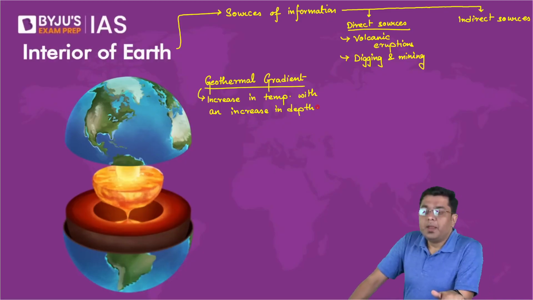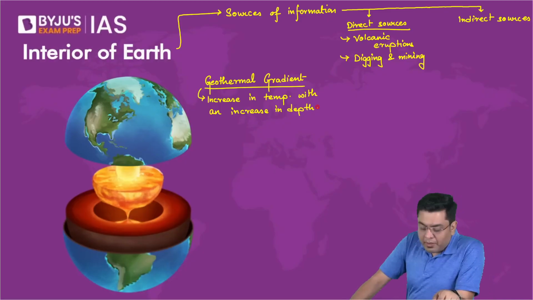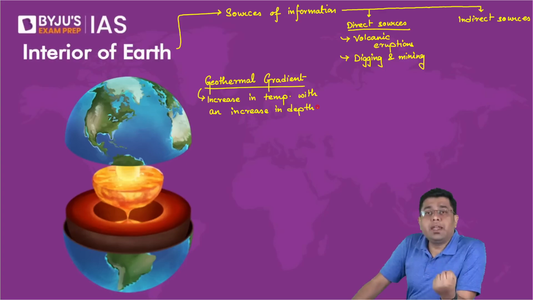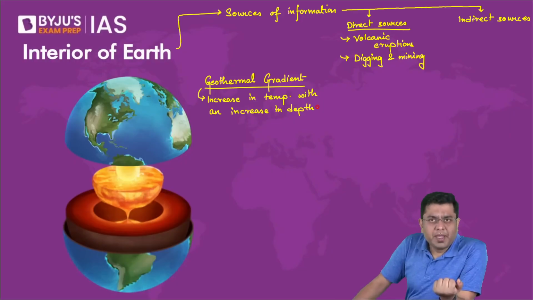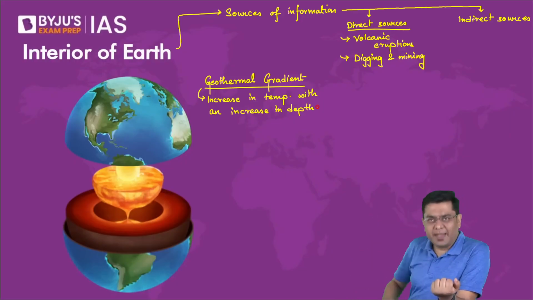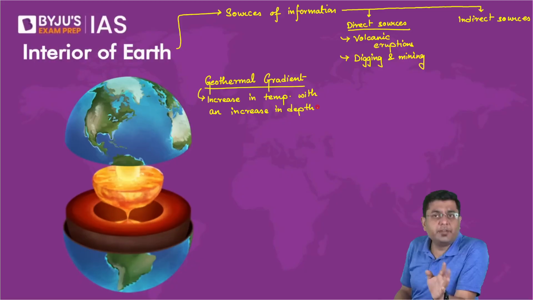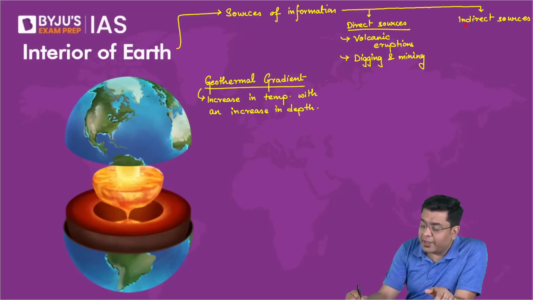Okay. Now here we have to understand that these volcanic eruptions also, we will study about volcanic eruptions as well in greater detail, that where the materials come from. The volcanic materials, they don't come from the core. They come from the region of the mantle itself, upper portion of mantle in most of the cases, in few of the cases from the lower portion of the mantle. So there also you have limited source of information. So then we rely on the indirect sources of information.